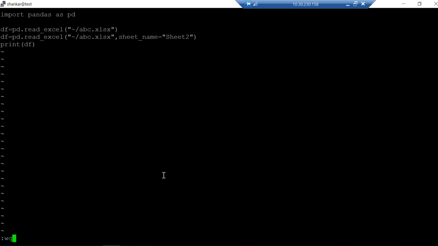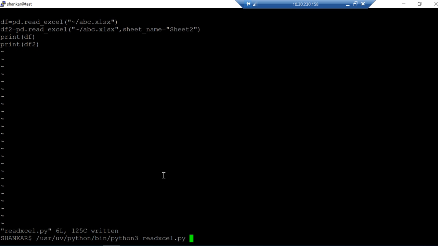Okay, so if you save this, don't save now. Just give it a different data frame name. Let's just say it should be df2. Okay, and now we are going to print this one as well. So this will be my second data frame. So now this df2 has this second sheet data, right?